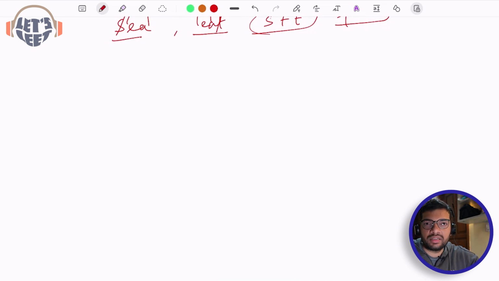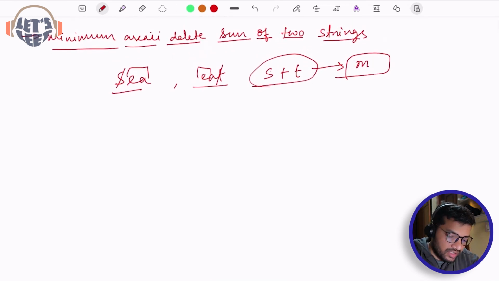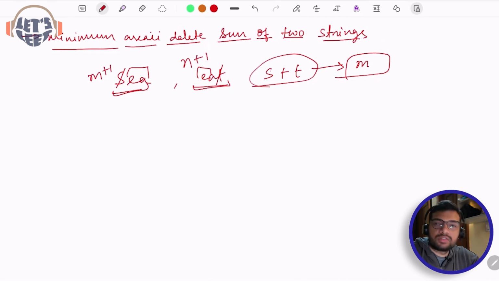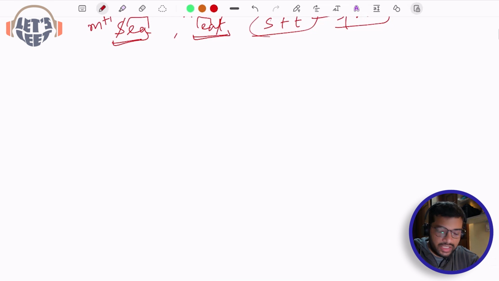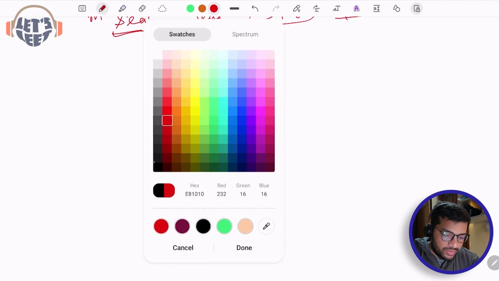Dynamic programming is basically when we try to solve a problem by breaking it into its subparts, and we treat those subparts as independent problems in themselves. What I mean by that is, for example, let's say the length of this string is m and the length of this string is n. So what I'll do is I'll draw a matrix of m plus 1 and n plus 1 size. What is the intuition behind it? You will understand it in the future when I explain it. But let me draw an m plus 1 by n plus 1 size matrix.